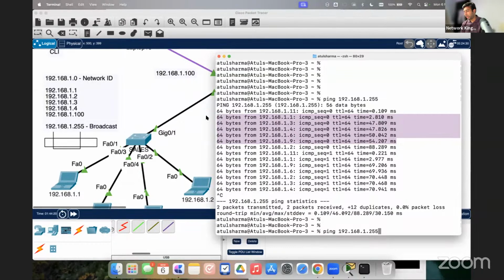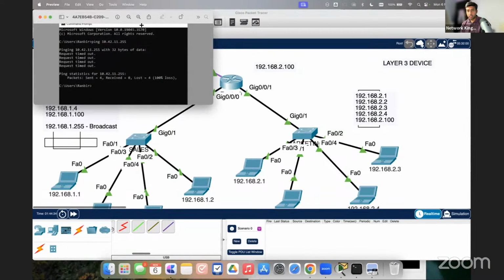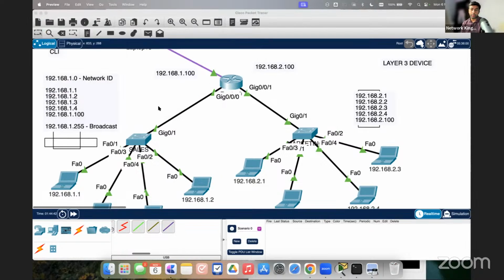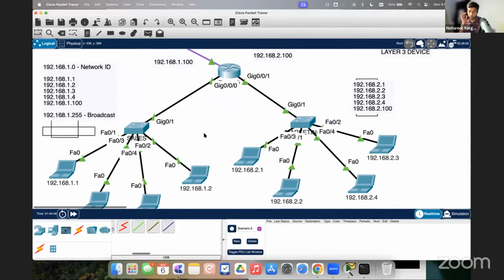No, we cannot hack a Wi-Fi password if we know the IP address. Earlier we used to hack, but right now it is a little tough because Wi-Fi has a lot of high security nowadays. Ranbir is pinging the IP, but he is not able to ping. So maybe it is blocked. Companies block ping also. They do not want you to ping in your network, to protect from DOS attacks and all.